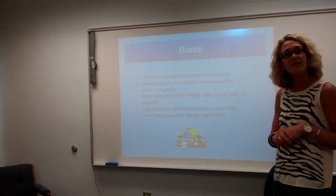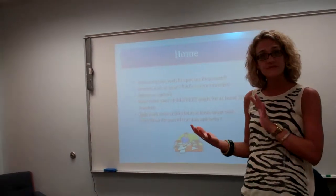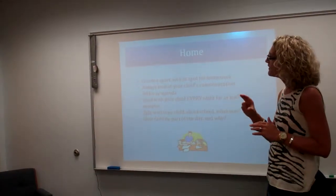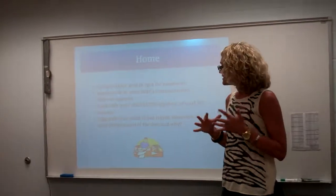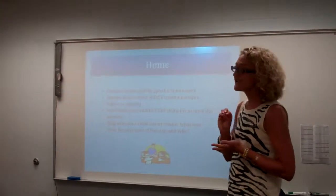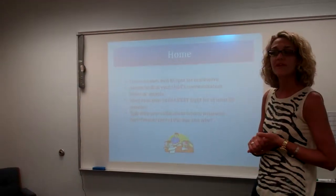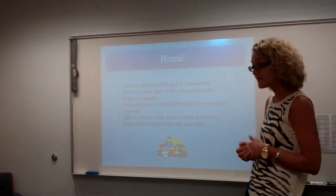In our 3rd, 4th, and 5th grade, we do have an agenda that we use, helping students get ready for middle school, and it breaks it down into all the different subject areas, and they can write down their homework in that place as well. There's a place for a signature from the teacher as well as a signature from the parent, showing that the parent knows what's expected of them.